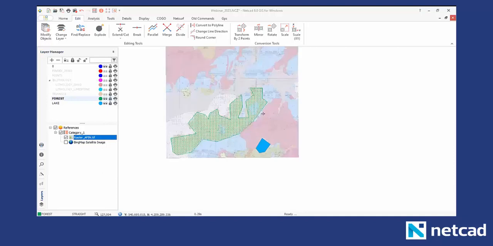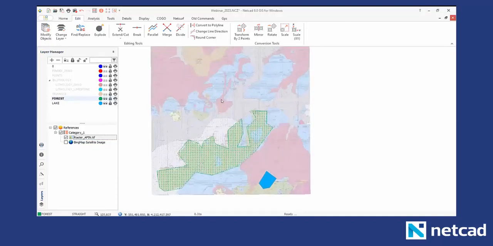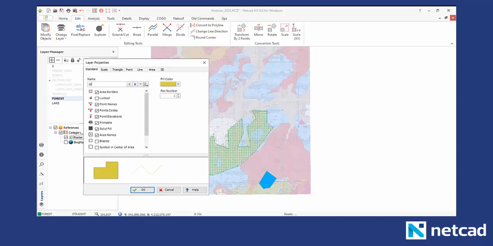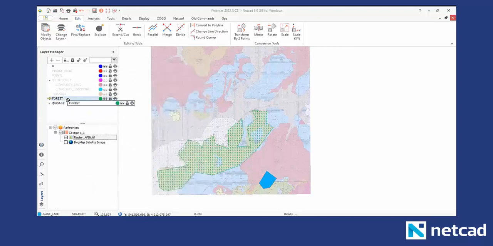So from the raster image, I can draw the areas and separate those areas. With the layer management, basically, we can add lots of layers besides the lithological layers. Now I do have a forest and lake. Maybe its geographical status and the usage can be different. I can add a usage general layer also, and forest and lake I can take into a usage purpose. What are the usage purposes of this region? Those are the forest areas, the lake zone. I don't know, you name it. We can do lots of different digitization on the map.